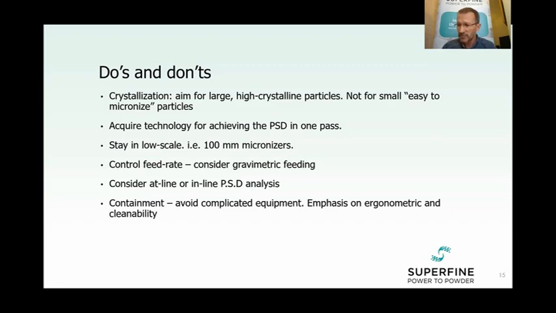And at the end of the day, your micronizer doesn't care too much if it starts from 50 micron particles or 30 micron particles, okay? In fact, sometimes if you have nice, large and brittle crystals, which means with a high level of crystallinity, it will be easier for the micronizer to handle, and the product will be better. If you start with particles that were crystallized to produce small, non-uniform, poor morphology particles, you're not helping the micronization process. So I would recommend to aim for large, high crystallinity particles and not for easy to micronize particles.